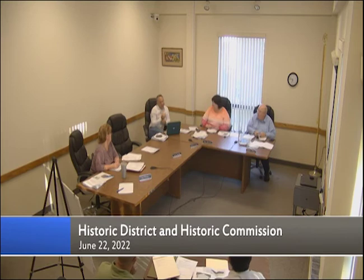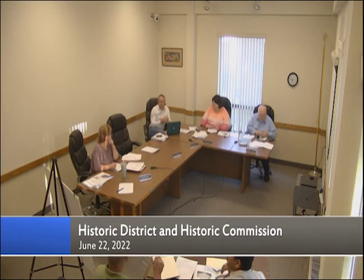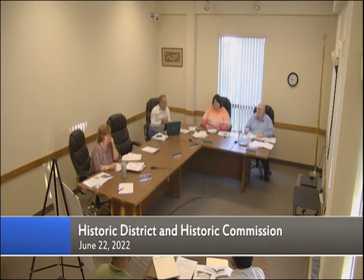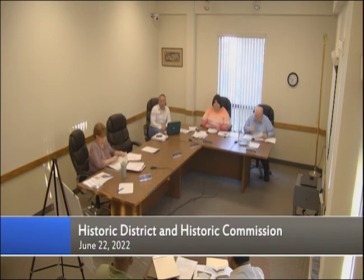If we did a continuance, it would be for the actual selection of windows, the shutter colors, and the exact window and door. If the original shutters can be restored, should they keep the original ones? No, it's not important, because it's not historically significant in itself, not old. It looks like you're going for all new here and longevity. And plus you're gonna have a covered area, so whatever you do to those shutters, they're gonna last. They could be wood and they would last because they're protected from the elements. So that would just be a preference.